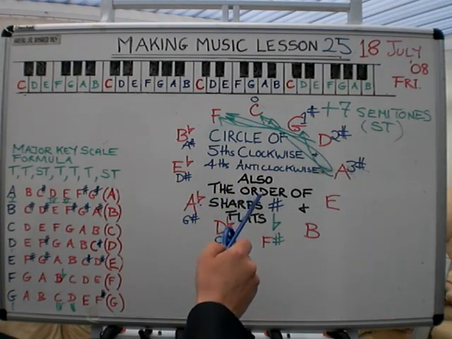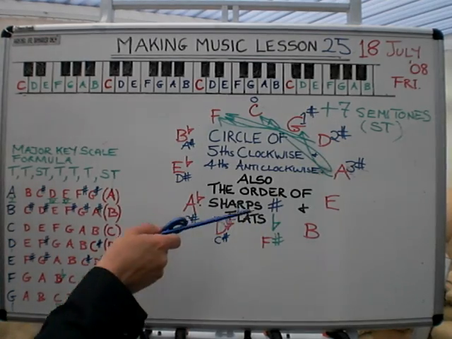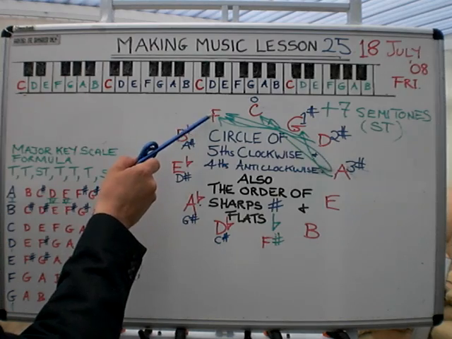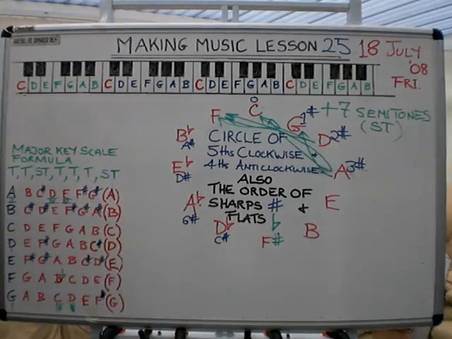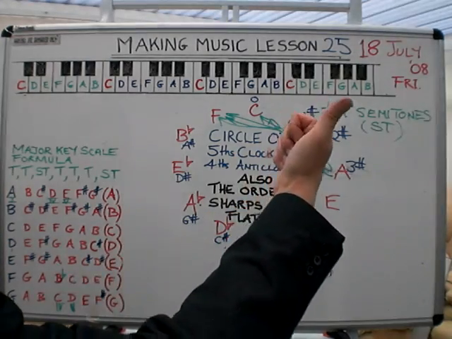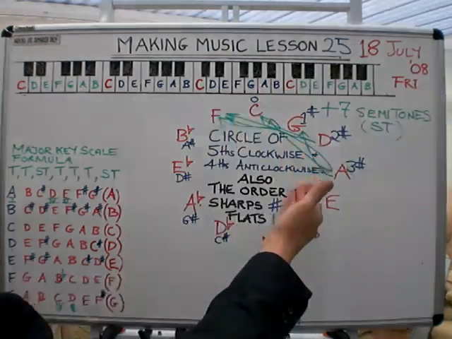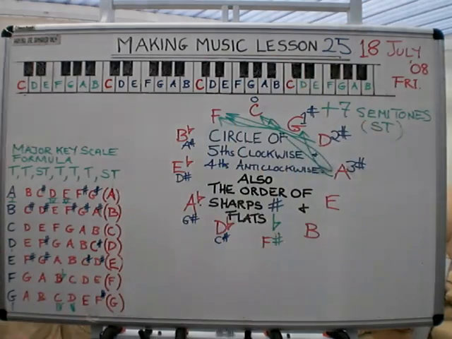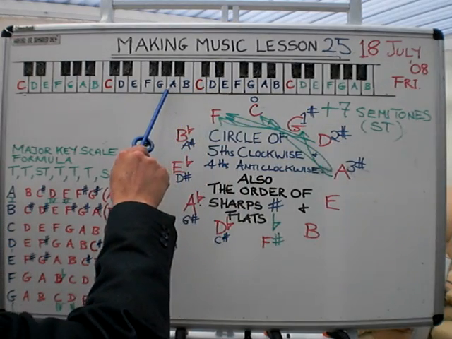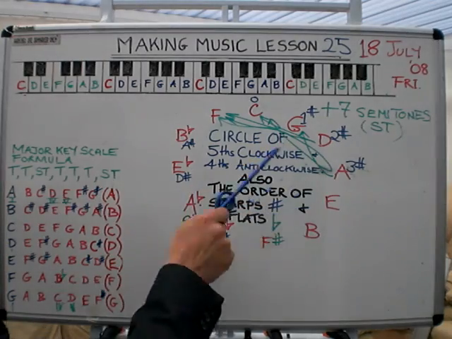It is also known as the order of sharps and flats. I just want to talk about sharps really for now, and we may just talk about one flat, insignificant flat is this one. We got up to the A, so let's go A, B, C, D, E. We're going clockwise, but A, B, C, D, E gives us an E. We can go to the A if we want and count 7 semitones, 1, 2, 3, 4, 5, 6, 7, takes us to the E.